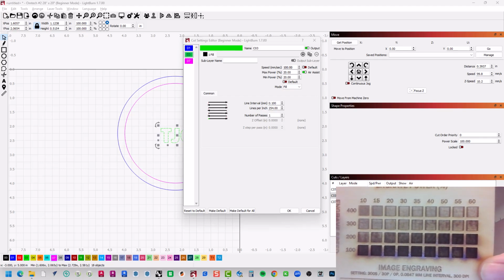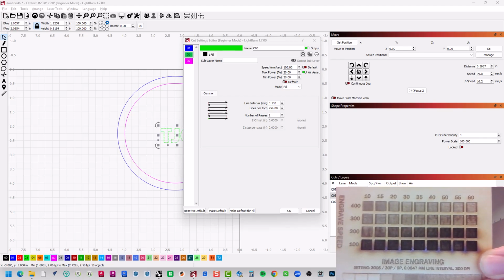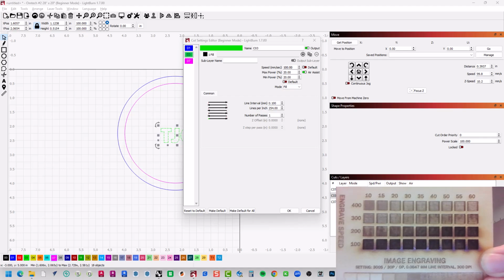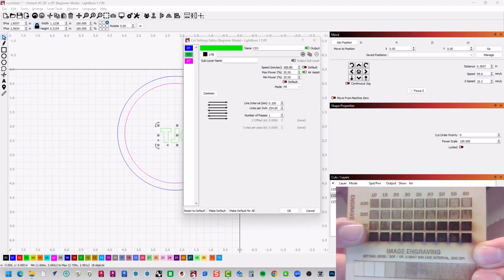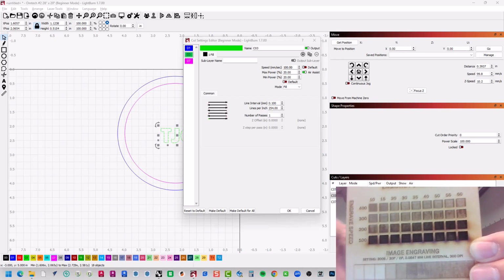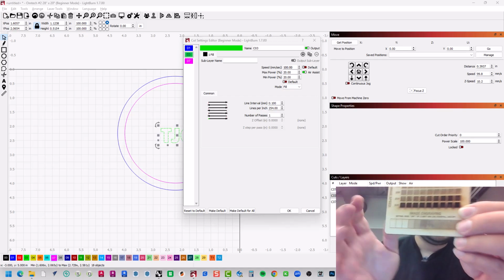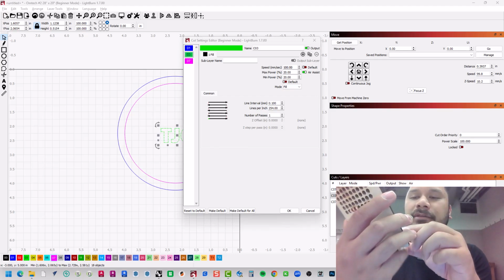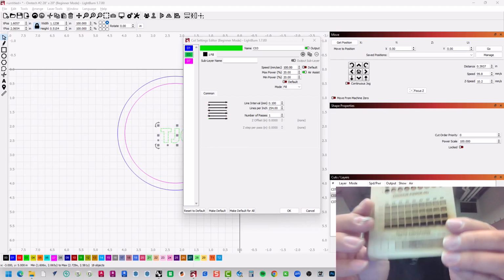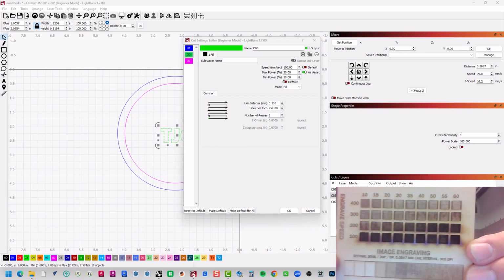So for this one, I'm going to go with one of these, maybe somewhere on the 200 row. And then the next thing that I want to evaluate from this material test card is which one looks cleanest, like which one is burnt less or the least, or which one might be easier for cleaning up.